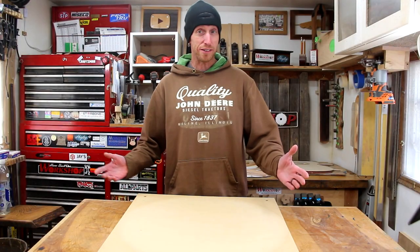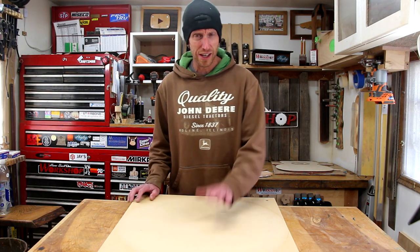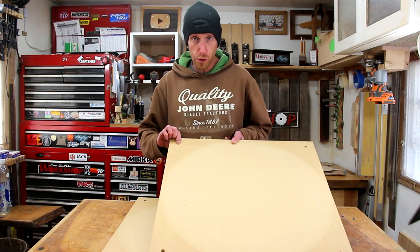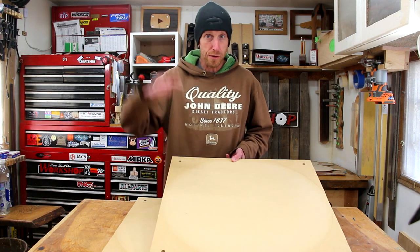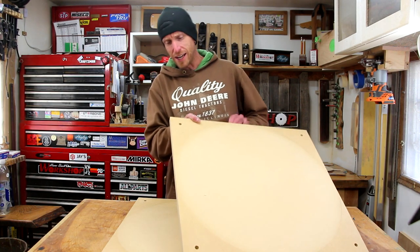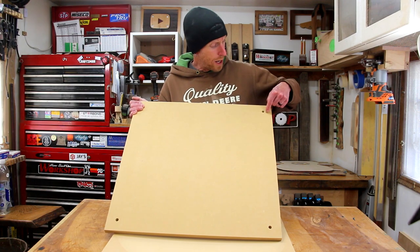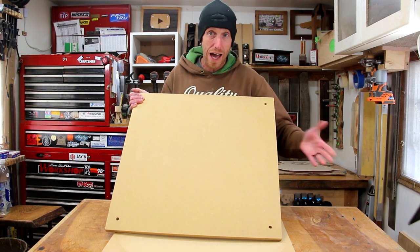Just like that, the radius dishes are complete. Big shout out to Matt for taking the time to let me play around with the machine for cutting these things out. What I have here is a 15-foot radius dish as well as a 28-foot radius dish. These are designed with holes in here so that I can use some threaded rod and bolt these things together, creating a top which will then make the complete Go Bar deck. However, I need to drill a recess in the back side so that the nut will sit flush with the back — that way it sits flat on the table. We'll just use a Forstner bit and carefully drill that out.